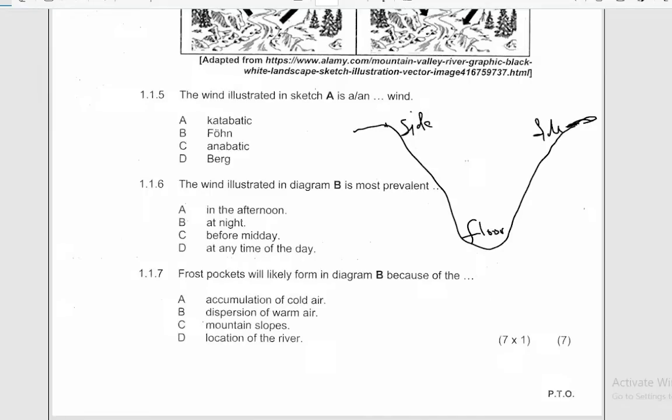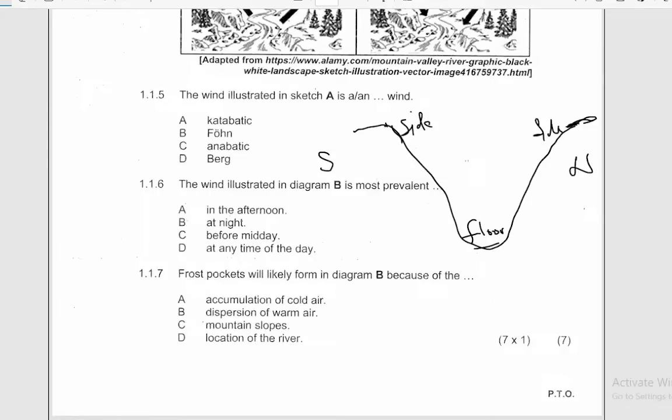Right, we have what we call slope aspect. On slope aspect, we are looking at the orientation of the slope. Where is the slope facing? That has an impact on what happens on the side of the valley. Let's assume we are geographically located in the southern hemisphere and our south is here and our north is there. If this valley is located in the southern hemisphere, our southern side is there and our northern side is here.